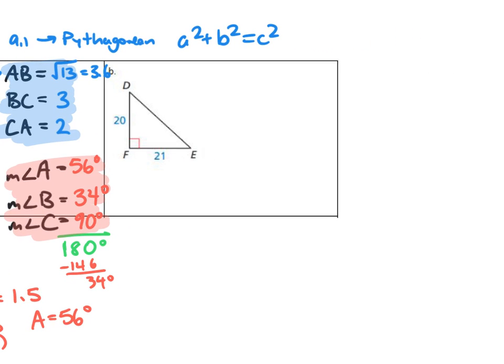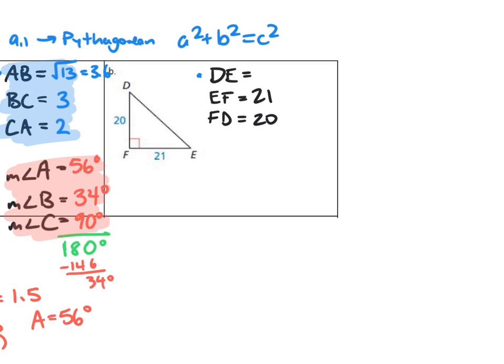But again, our goal is to find all 3 sides and angles, so I'll just jot this down. So I have triangle DEF, so we're going to try and find DE, EF, and FD as our 3 sides. Okay, so writing down what I know, I already know that E to F is 21. I know that F to D is 20. So I obviously have to find what D to E is.